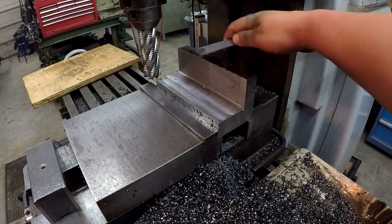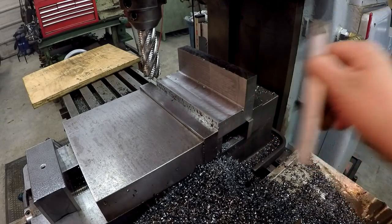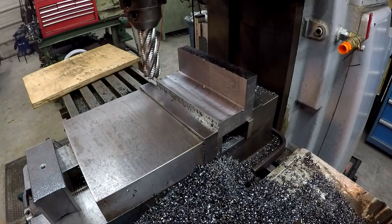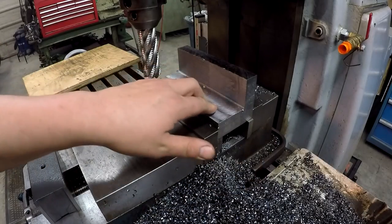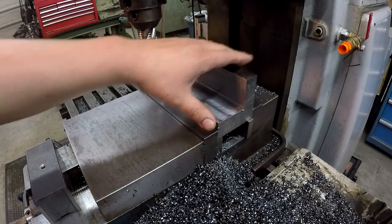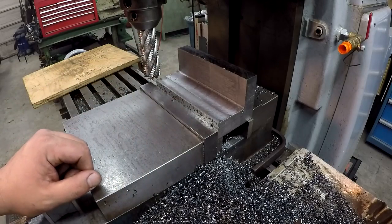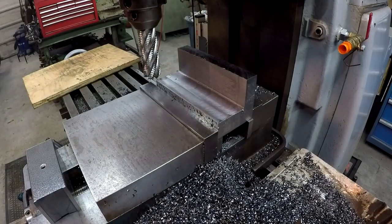So I still got a 1/4 inch on the back to take off and a 1/4 inch on this depth here. So I'm going to go ahead and make 2 passes and bring the bottom down to size. I've already mic'd it, and I needed to come up 245 thousandths to bring it to the right thickness. The part's starting to get a little warm, so I'm going to let it cool after I make those 2 cuts with the mister. And then I'll come back and just finish this back side.